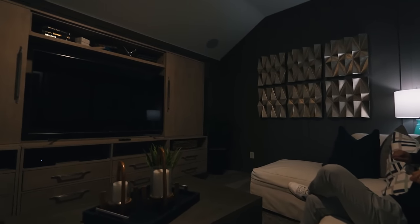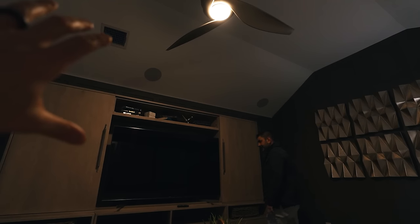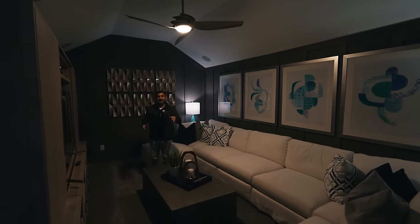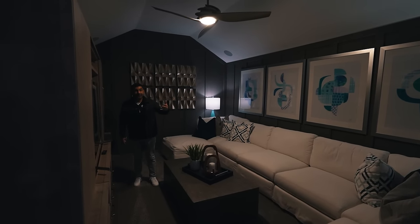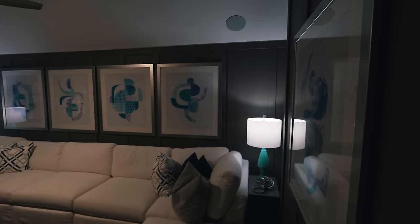This has a nice feel to it as well. And I like what they did with the accent around the TV as well. And this one they vaulted the ceiling too, made it big, long. It's cool. You guys probably don't get to hear it as well as we do, but when you get in here, the sound completely dampens off. You've got the custom speakers up in there. Once you get into these sound rooms, it's some dead. Some of them aren't lit up as much, so you can't really get the gist of what it looks like. We were just with a client this past weekend. They said these theater rooms are a lot bigger and a lot brighter in person. Usually they're made for theater style. You got the custom speakers throughout.